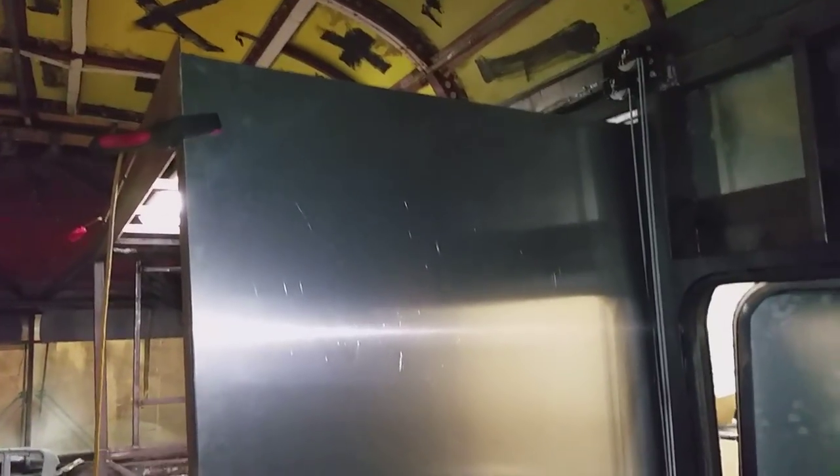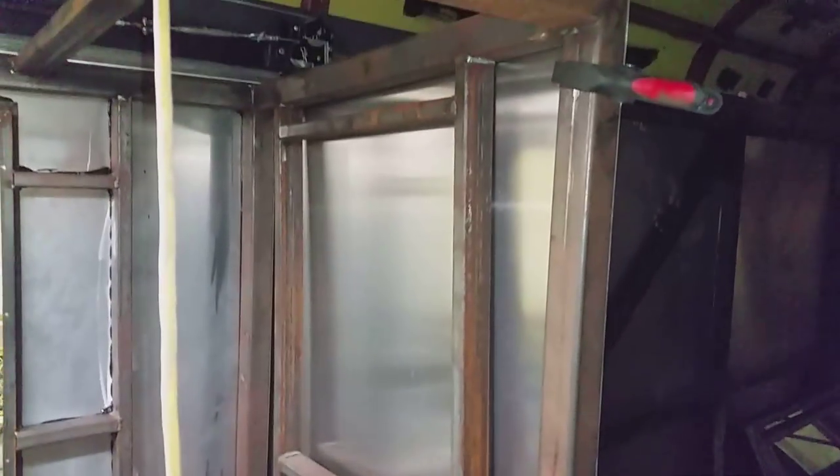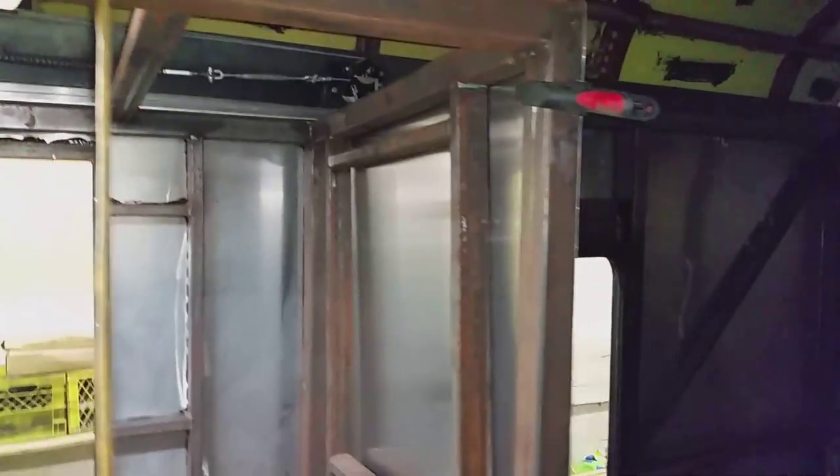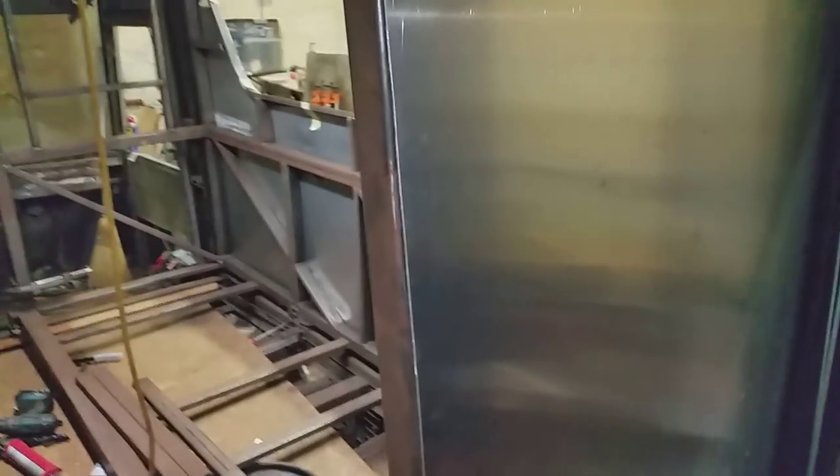I've got this aluminum sheet all marked out and I'm going to cut it now - we'll see if I know how to use a tape measure and angle finder. That's the piece on one end here, just held in with a couple of clamps at the moment, but it fit pretty good. All this stuff has got to come off except the outside one so I can finish the steel there, clean it all up and coat it. But yeah, that fit pretty good.